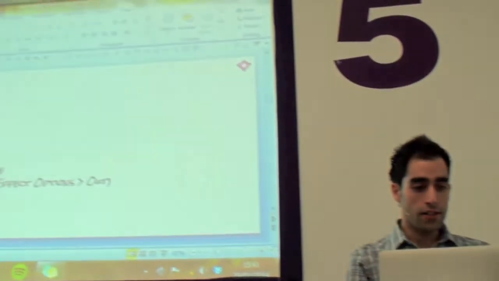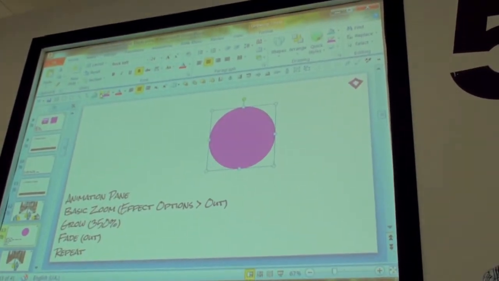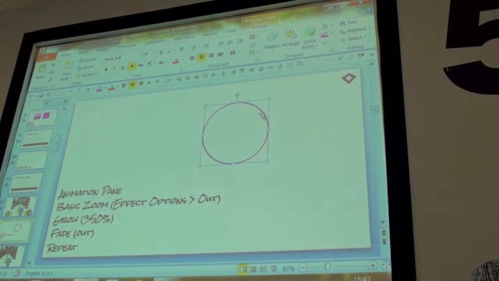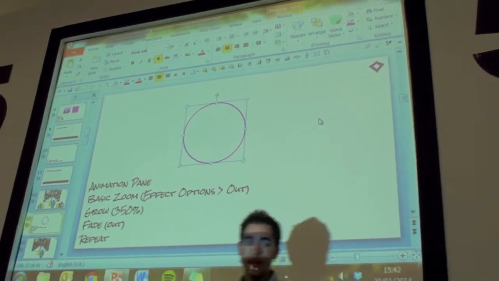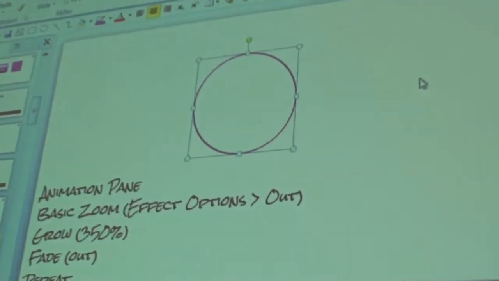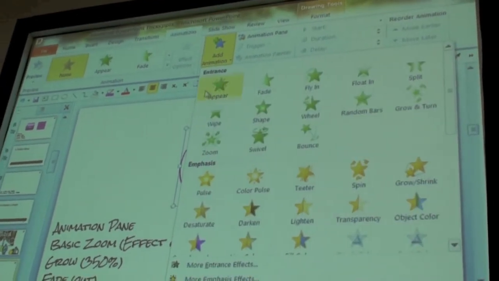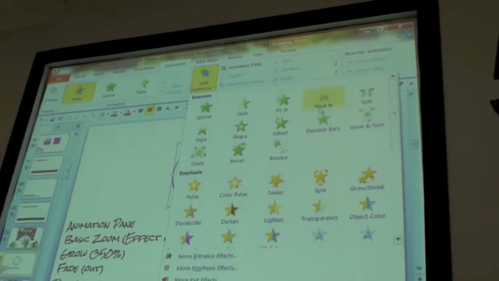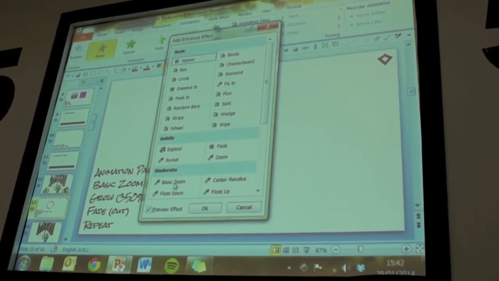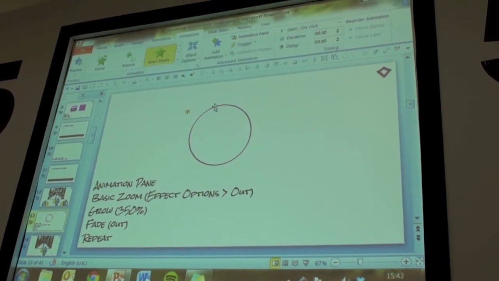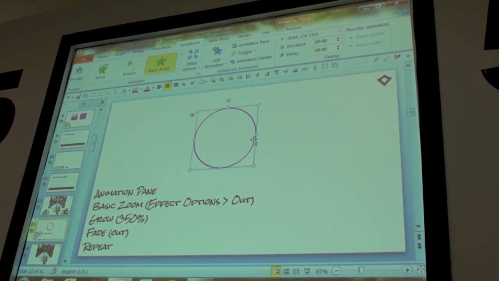If I create a circle, let's see how we go about creating that. Now I'm going to just create a block color, general circle, take out the fill, and then apply the animations to it. Now I've listed them here if you want to follow along. The first animation you want is an entrance animation, so that's one of the green ones. I'm going to animations just here, I'm going to add, and then the one that I'm going to choose is not actually in the first menu, but if I go down to more entrance effects just here, I can choose basic zoom. So it's got a basic zoom entrance effect, and I'm going to come up here and change it to out, just down here.